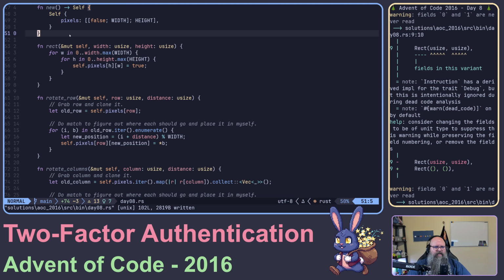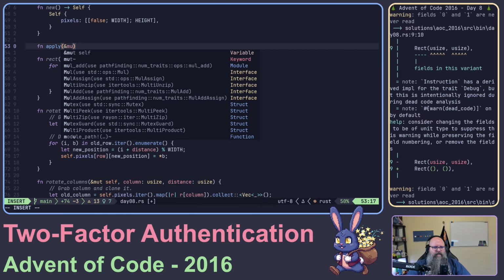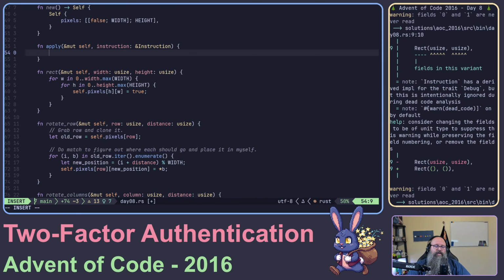But okay, let's see. So now we'll do fn apply(self, instruction), and then we'll do match instruction.